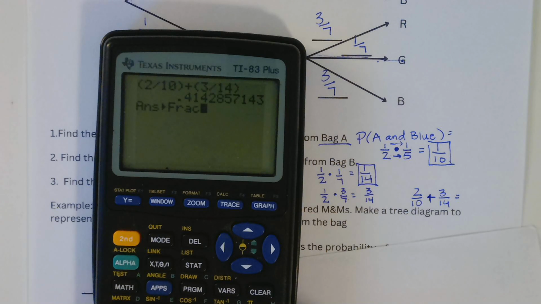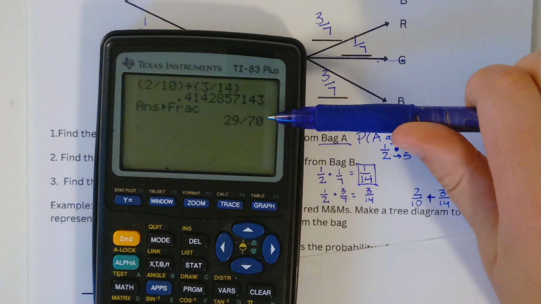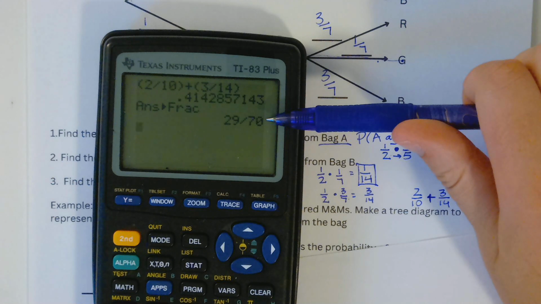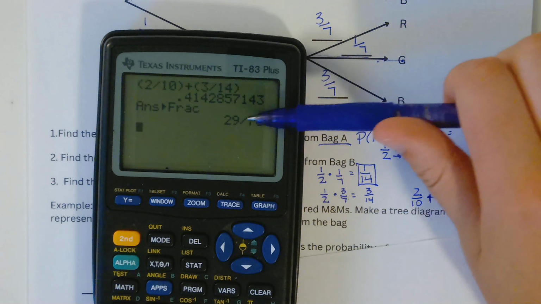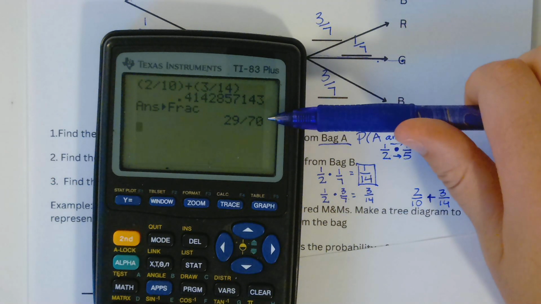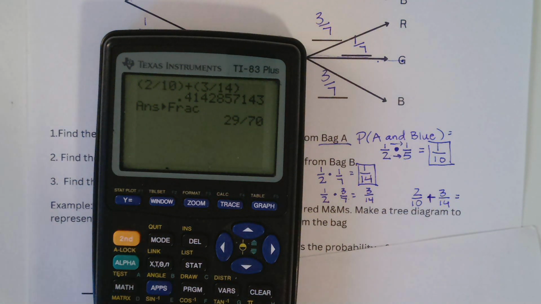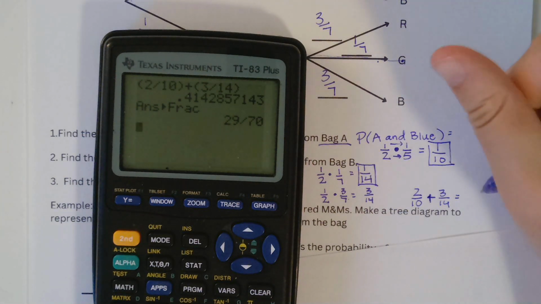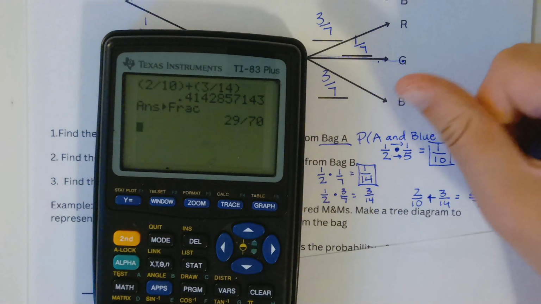It should have a D to F or F to D, like an arrow in between them. Mine just looks a little bit different. If you hit the enter button on that, it's going to give you a fraction. If that was confusing, you can just ask your math teacher and they'll show you how to put this into the calculator. It's going to be 29 out of 70.